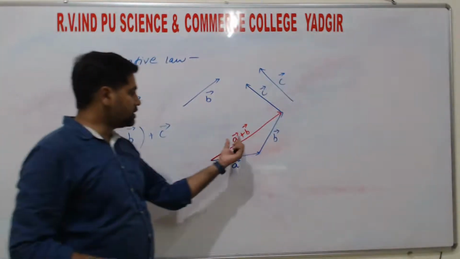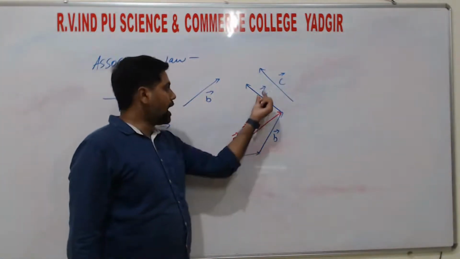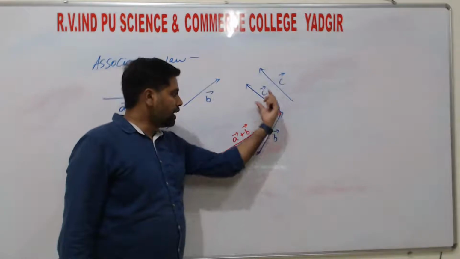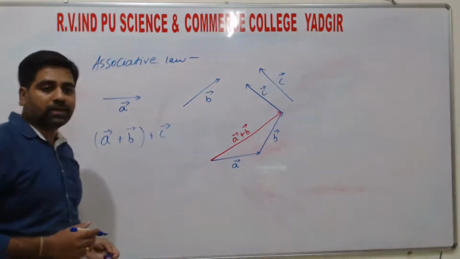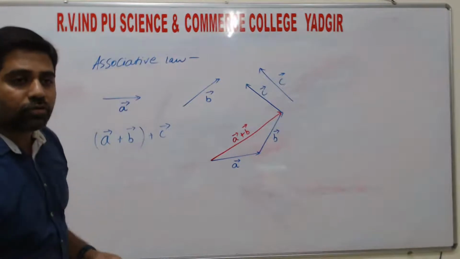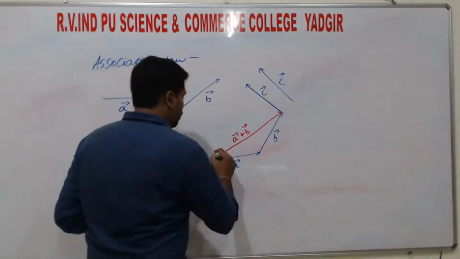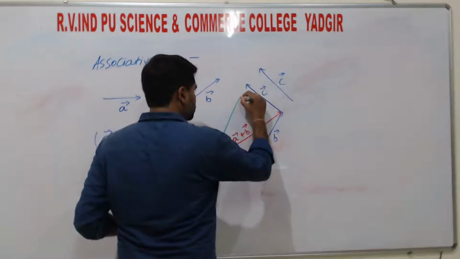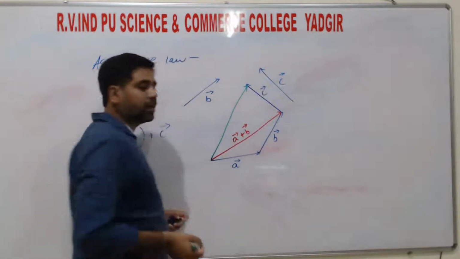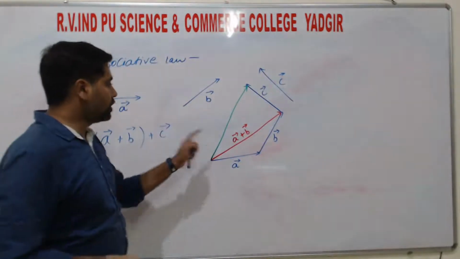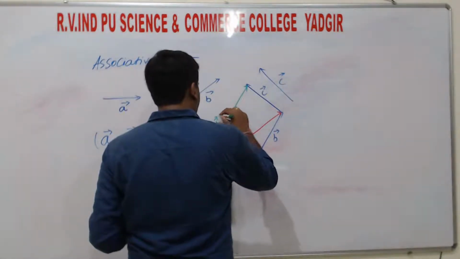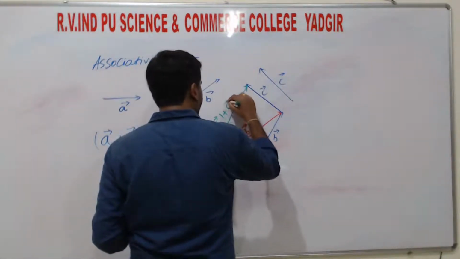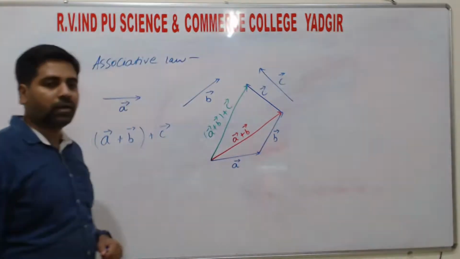Now this resultant vector A plus B and vector C represent two sides of the triangle, then the resultant will give the third side, which is opposite to that of the order. So this gives the resultant, right? The resultant we get here is vector A plus vector B plus vector C, right?